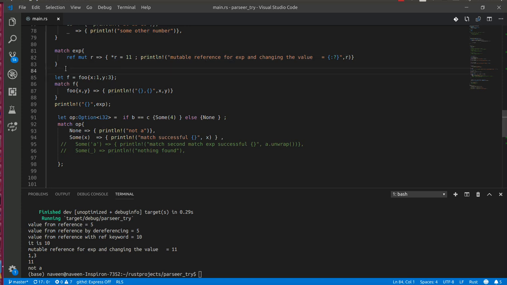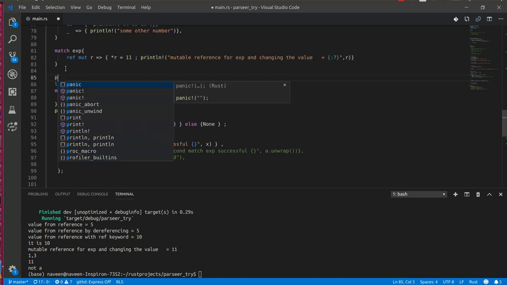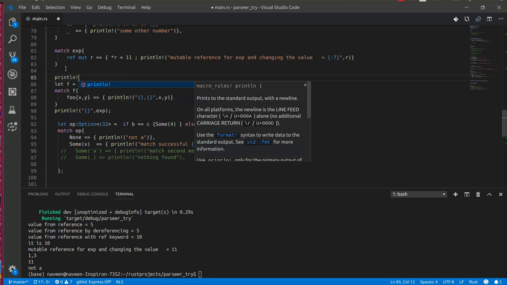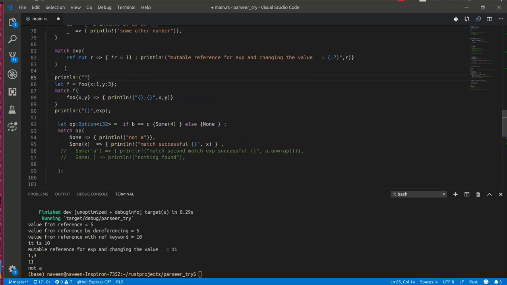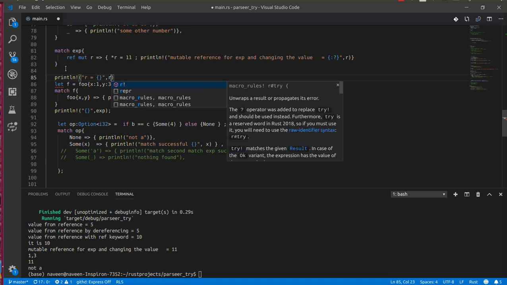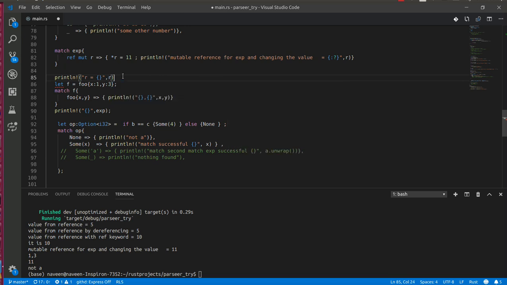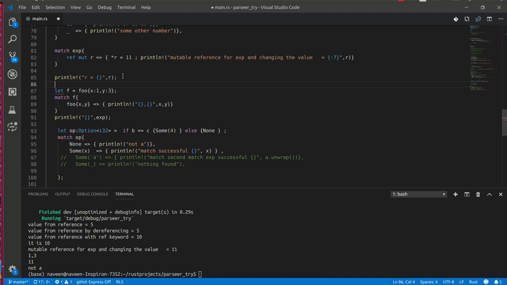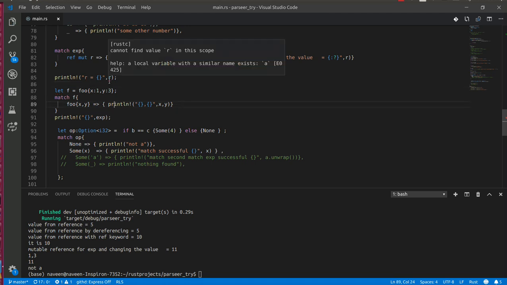But if you try to use r here, you'll see what will happen. Some error: cannot find value r in this scope.